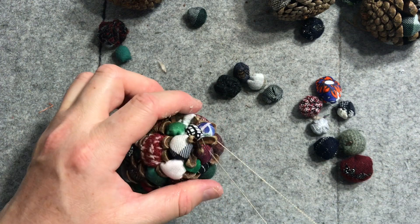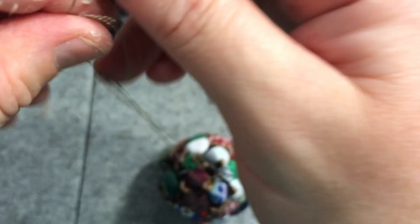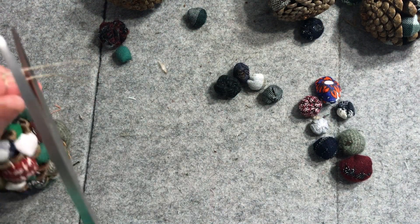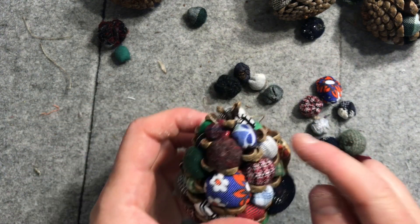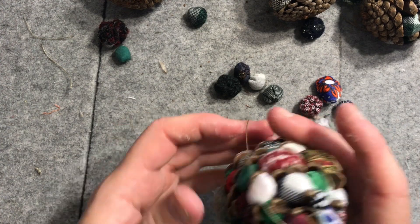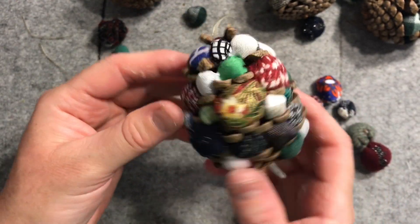Once the glue sets it's actually probably going to be better to put the hanger through the little baubles, as long as they're securely attached with glue — that will help hold the hanger. I'll put a stitch like that, and I might also just wrap it around. Actually, I should make it into a loop first, like that, and I can always add a bit more glue if I need to — just glue the twine onto the actual pine cone too. I've got all these gluey fingers because I didn't bring a face washer in to wipe them.